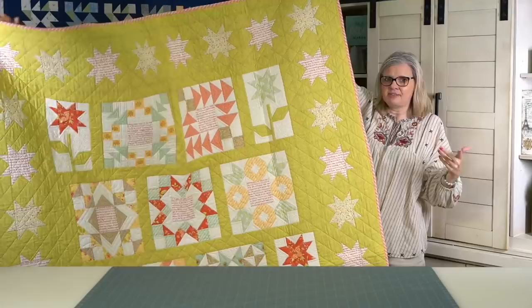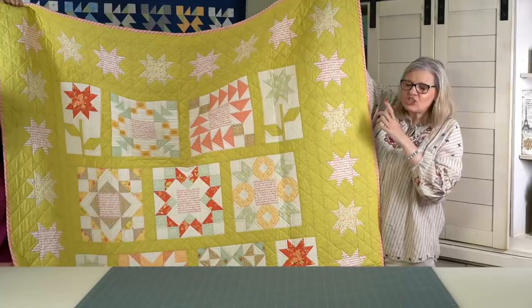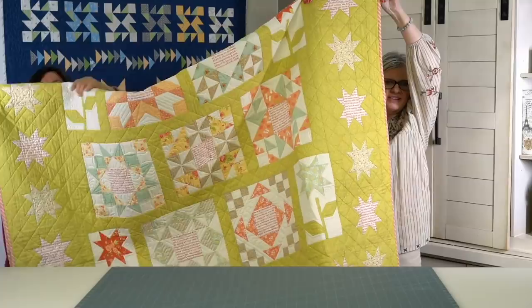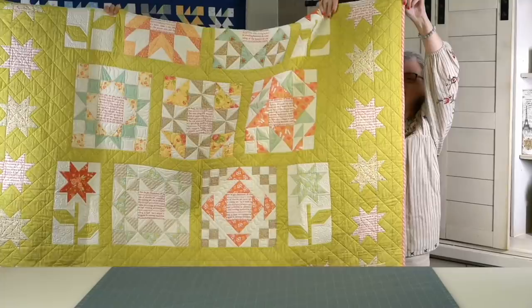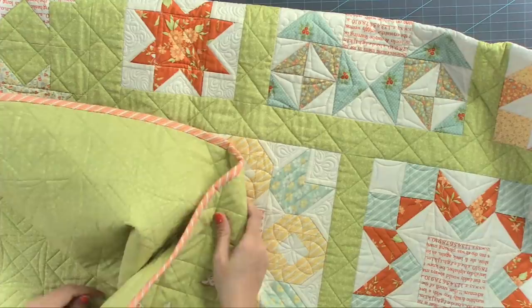So this is 2018 Ella and Ollie by Fig Tree Quilts. And who designed it? I did. Jocelyn! Go Jocelyn. Also, go Jocelyn and Kimberly for holding all of these up. And this one, I think that Nubbin quilted this one. And I think I used wool batting, because it's heavy and thick. She's the only one that would do wool batting. I think she must have quilted this one.